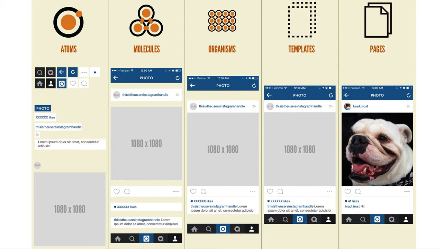So to give a few more examples, I want you to think every time you enter an app on your phone, or go to a website, or watch Netflix, to try to identify the whole process of the atoms and the molecules, and then the organisms, and then the templates, and then the big page that we're seeing.